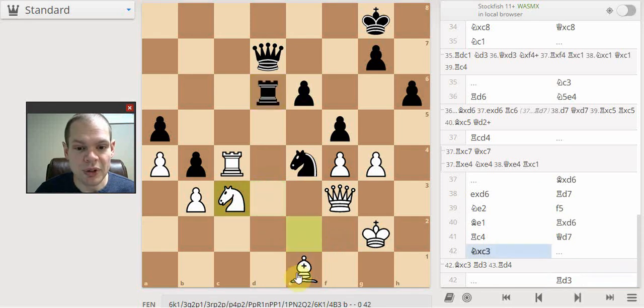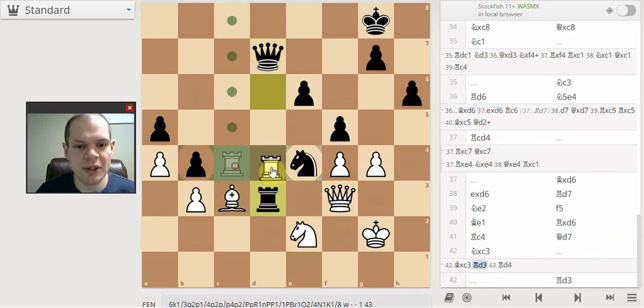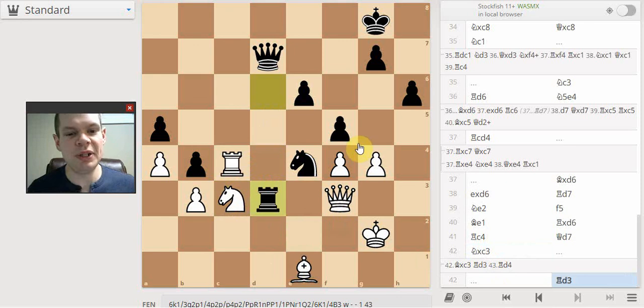Instead, maybe it was worth it to try bishop takes c3, because after rook d3, there's this interesting move, rook d4. Anyway, I played rook d3 after knight takes c3, and John resigned. So, I won on board 1.